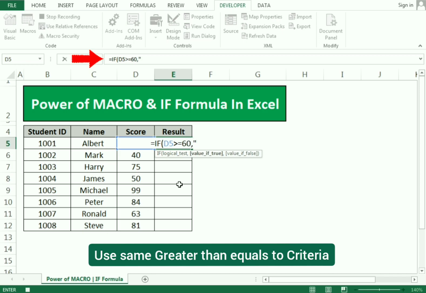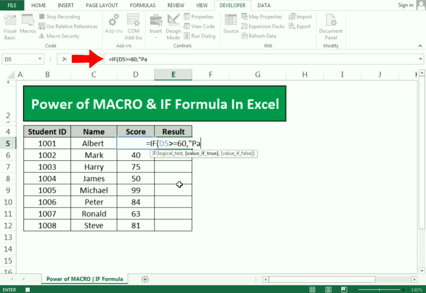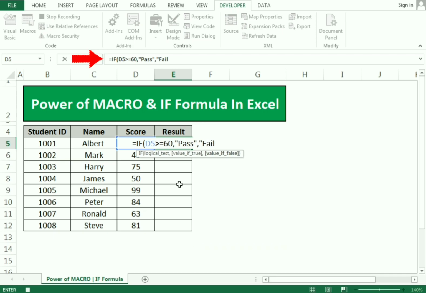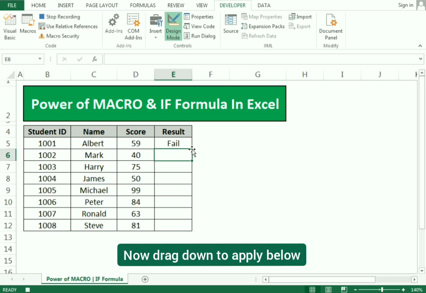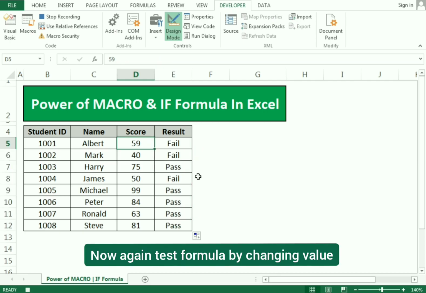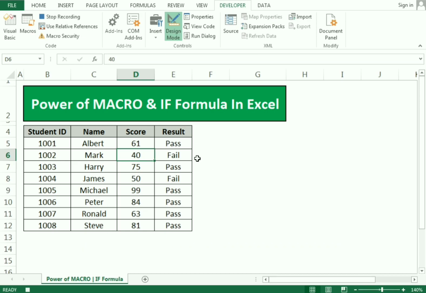It will assign the pass status, and if the condition is not satisfied it will give the fail, bracket close and enter. You can see here the data, if I just drag it down, we get the same result. This is how we have completed it. Now we can test by changing the value. This is how we have completed the recording of the macro.